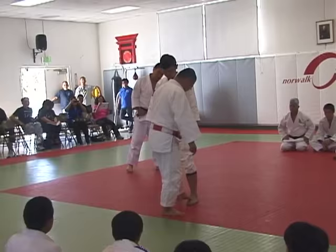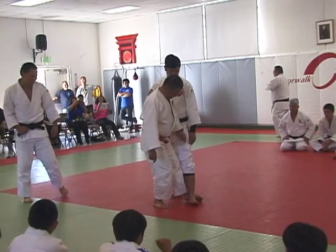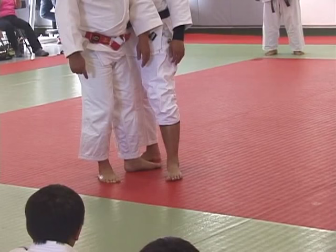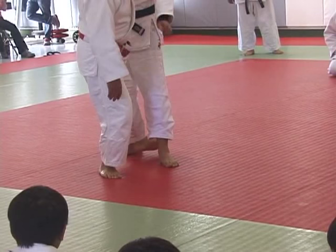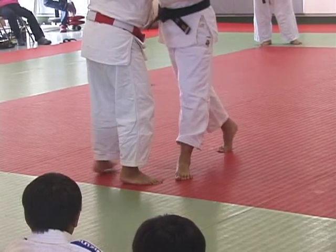The direction you're scooping the leg is the same direction the toe is pointing. That's how you sweep. If you don't hit in the right direction, it's not gonna move. For kouchi gari and kosoto gari, always hit with the bottom of the foot, hitting the top of the heel in the direction of the thumb, the toe. First we'll start with kouchi gari.